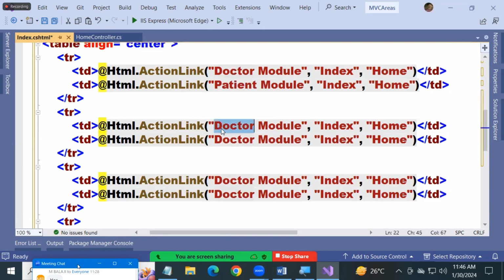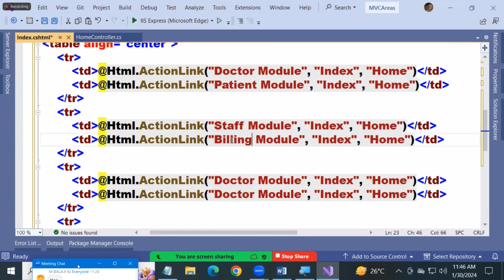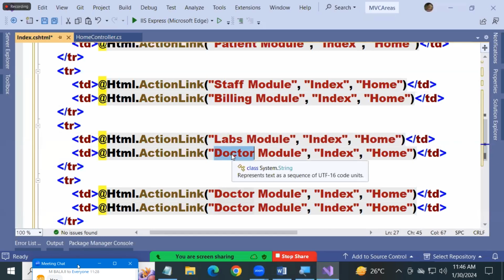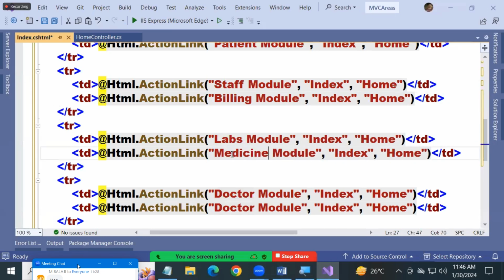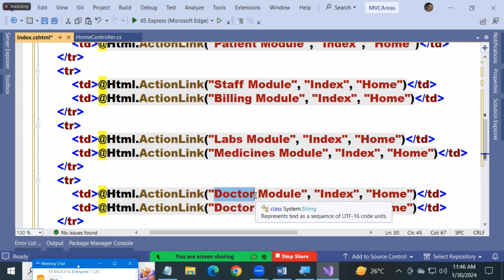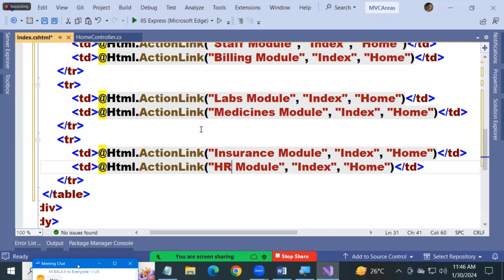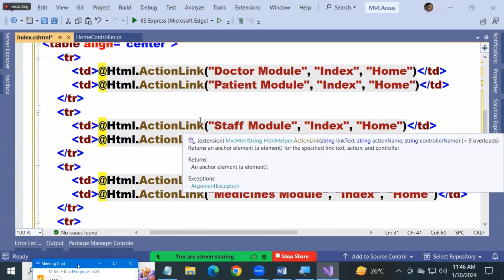Next, staff. Next, billing, lab, medicine, insurance, HR. Okay, so I'm just showing the options like this.